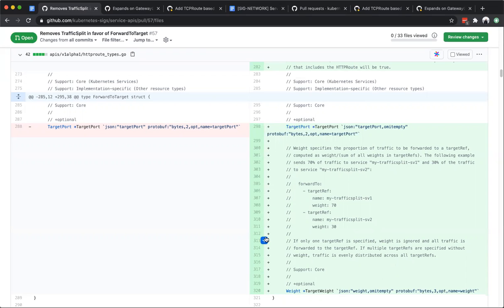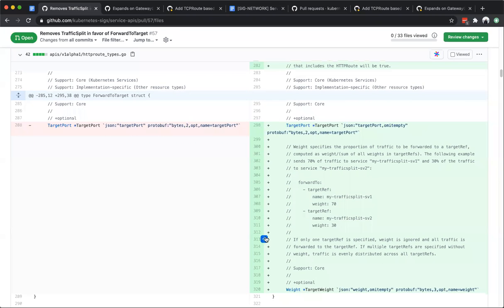I think there's probably one other use case where if we have multiple target refs specified, but only a portion of those target refs specify weight, what would we do with the target ref or target refs that do not have weight specified? So I didn't include that use case because I didn't want to potentially overcomplicate the PR, but maybe if we have time, that could be something worth discussing. Would it make sense to just include a default weight value? Yeah, that was going to be my suggestion as well.